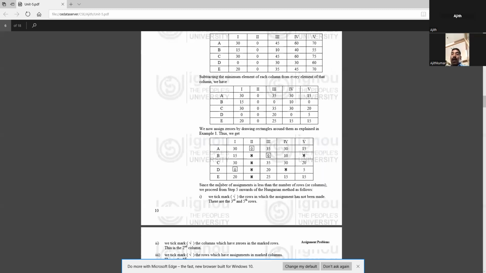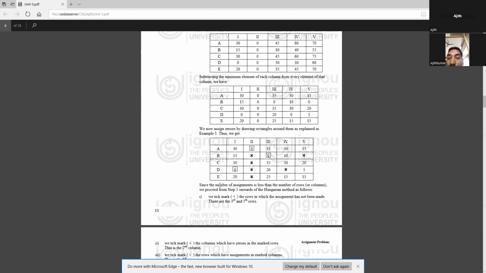So once we have completed the row minimum and column minimum, making an assignment will be the next step. So the third step will be making an assignment. Row wise, we have to check for a single zero. So in the first row we have only 1 zero, so mark it. And in the second row we have more than 2 zeros, skip it. And in the third row we have 1 zero, so select it. In the fourth row we have multiple zeros, so skip it. In the fifth row the zero is cancelled, so no zeros are available.